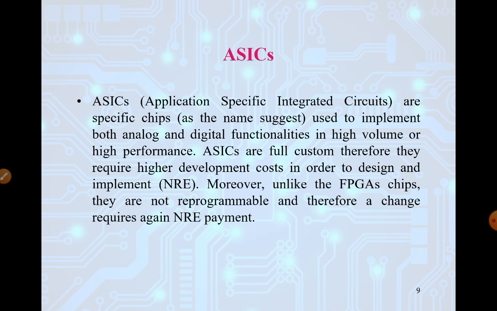Now, first among these is ASIC, application specific integrated circuit. These are the best option, specific chips used to implement both analog and digital functionalities in high volume and high performance. Now we are making it for our own application, and it doesn't have anything to do with anything else. So it is very high performance, because we have our hand-picked design.